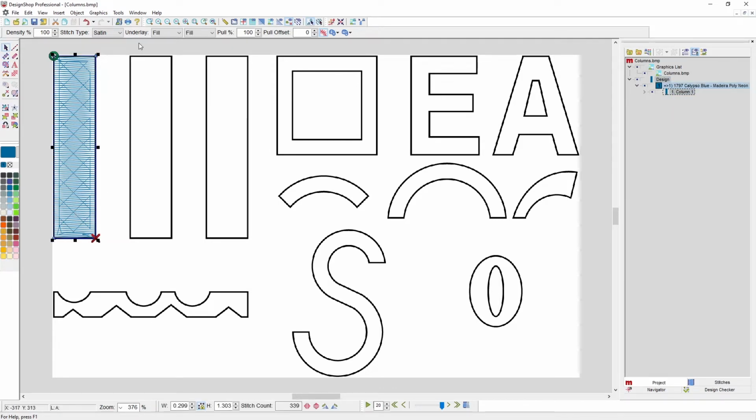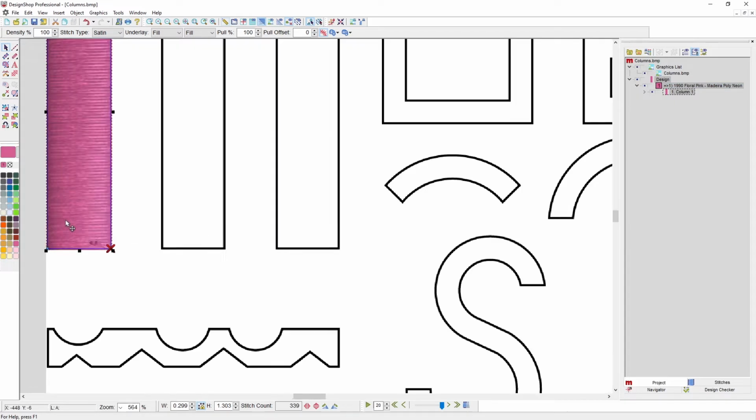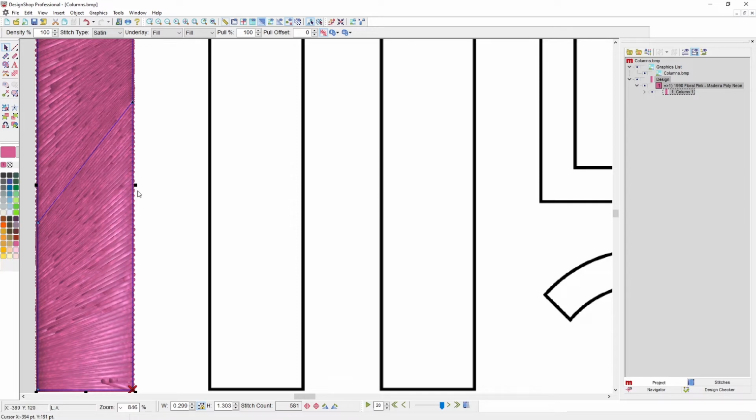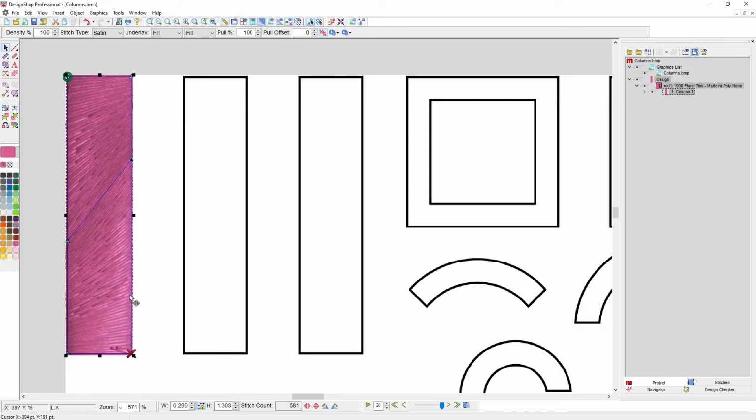The underlay is being populated automatically. My densities are populated by the defaults. My stitch type is also the default. And if I go into 3D, you can see that it's that nice smooth satin stitch. I'm going to change the color so that we can look at the lines. Now, if you were to add lines across here, it's going to add them in pairs. And if you edit them, even if everything lines up, so my vertical is still totally vertical, my stitch direction is being determined by those pairs of points. And I'm going to delete those.